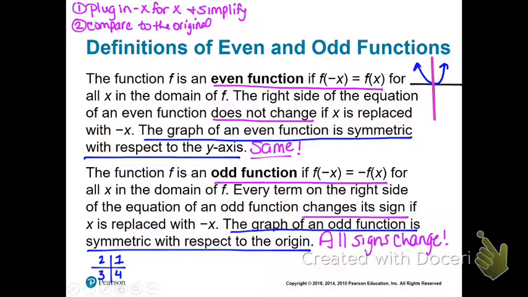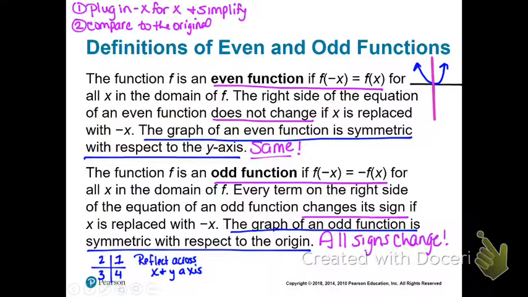All right, something else also is you would be able to take a piece of it and reflect it across the x and the y axis, and it would lie on top of itself. Now, it doesn't matter which one you do first, the x or the y, just that you reflect across both of them and it'll lie on top of itself. So let's look at a good example, a cubic.